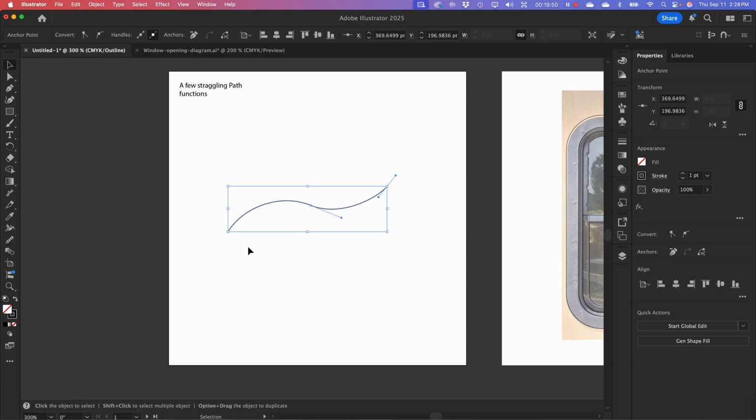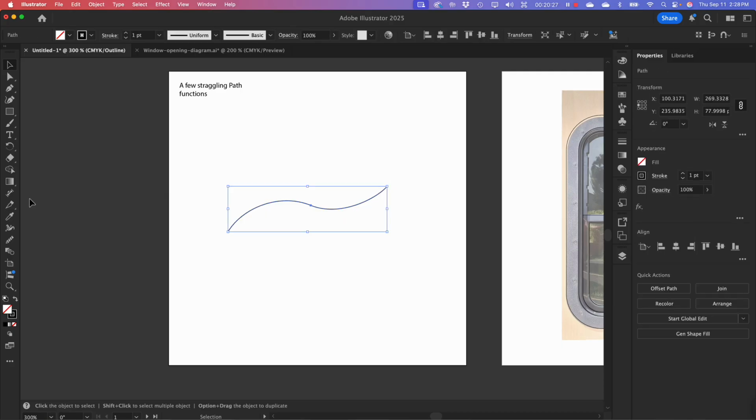So where you lay down your first point is the beginning, and as you lay down additional points, especially with the pen tool, that's the direction that the path actually goes. And you can get different effects by reversing the direction of the path, basically swapping the first point to the last point, and everything else falls in line. I don't come up with a whole lot of reasons to consciously make that choice, but I guess knowing about it makes sense.